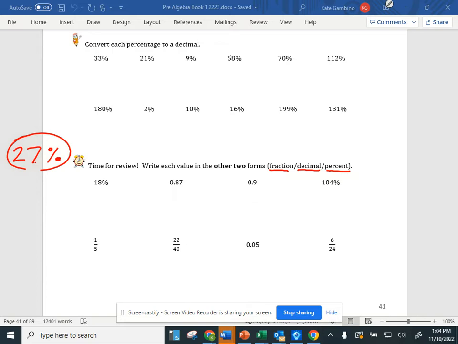Yes, Luke? You will simplify, yes. Could we simplify 2700? Nope, that one was as simple as it gets. So we didn't have to simplify that one. But if it is a fraction that can be simplified, yes, simplify it. If it can be. So let's do another one.